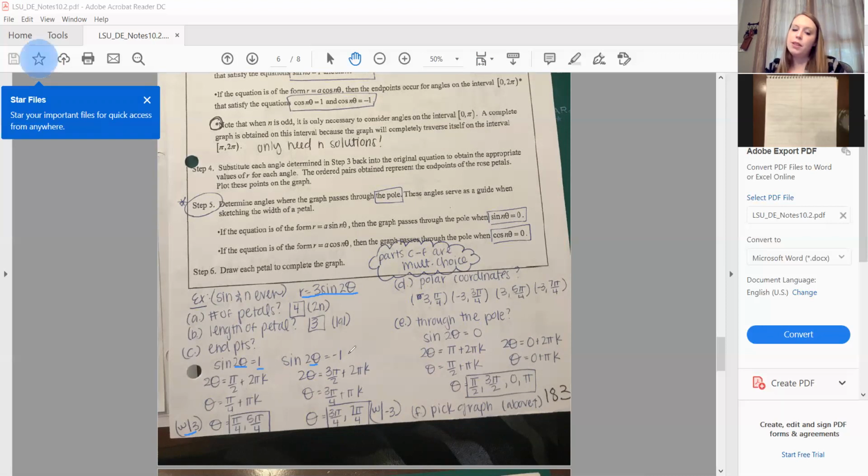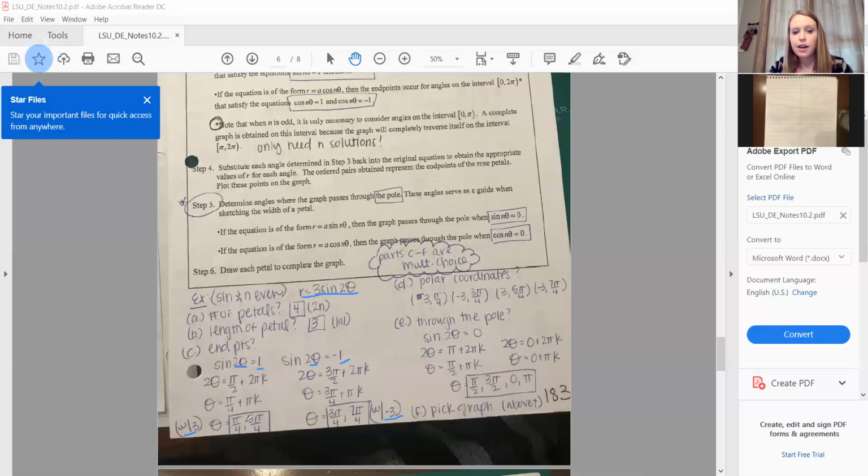Okay, and then we got to do it with negative 1. Where is sine negative 1? Well, that's at the negative y-axis. So that's 3 pi over 2. Again, divide by 2, 3 pi over 4, and pi k. So I got 3 pi over 4 plus 4 is 7 pi over 4. So it gives me these 4 answers. And again, that's how many I was supposed to have, 4 petals. So these two, because when it equals negative 1, go with negative 3 because that's the length of our petals.